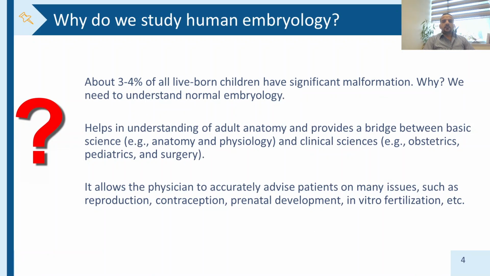Why do we study human embryology? About 3 to 4% of all live-born children are born with significant malformation, also called birth defects. To understand why these birth defects occur, we need to understand what's going on during normal embryology. يعني حتى نفتهم why abnormalities occur, we need to know what is the normal development first.